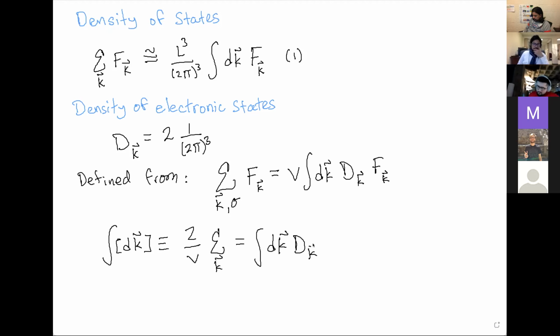You see, again, I'm just using shorthand so that I can do these definitions. And I have this definition right here, so that is something that I can then do calculations with. But basically what this tells me is that I would have this dk, substituting it in, I would just get that 2 over 2 pi cubed integral over dk.